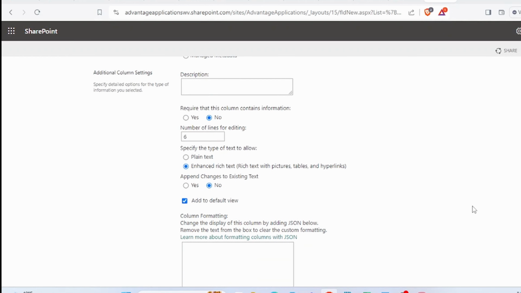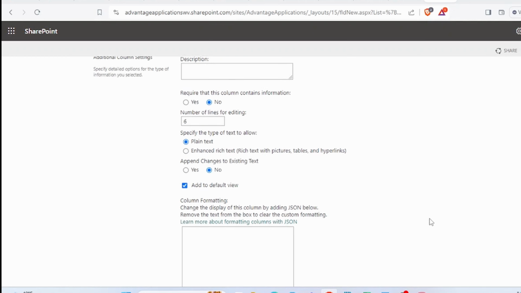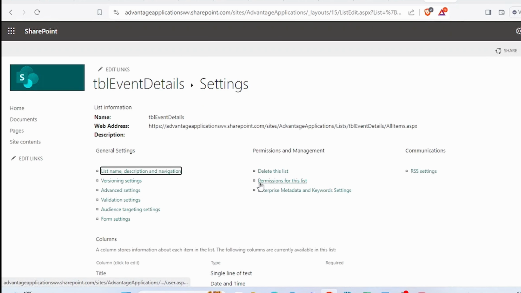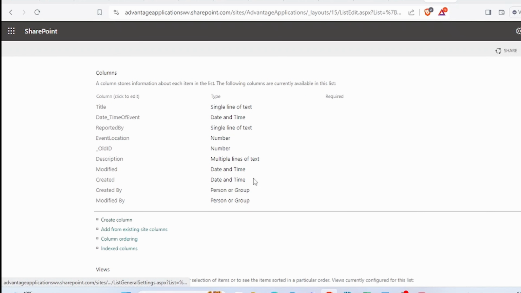I'm going to make it plain text. And I'm going to leave Add to Default View checked. That way when I re-import this table in a moment to Access, that new field is going to show up without any problems. I click OK. And we see now that my new field, Description, has been added.